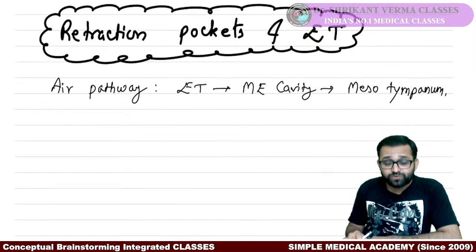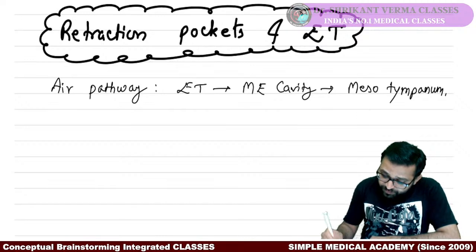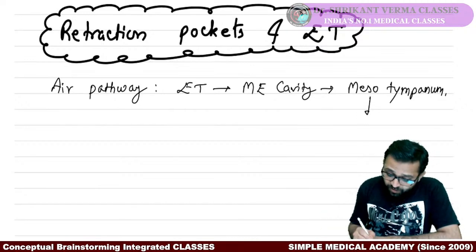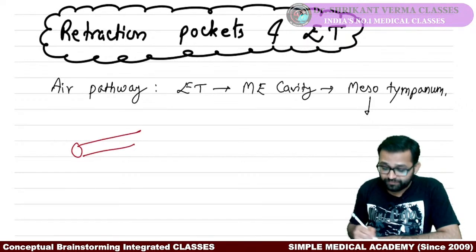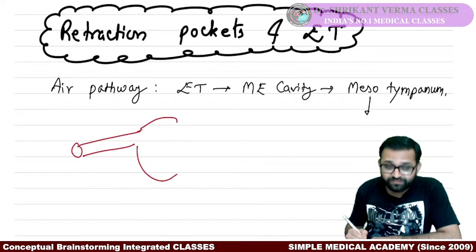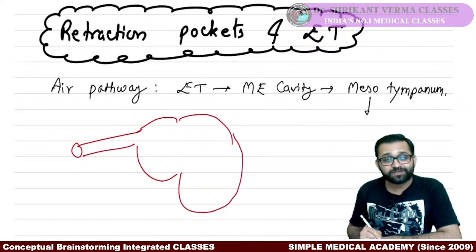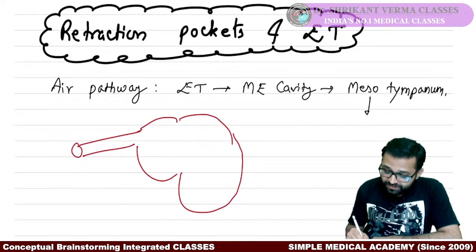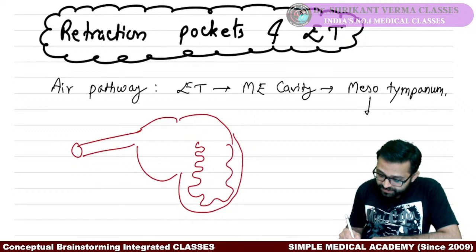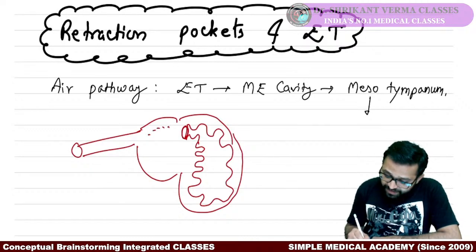Fine. Now try to understand from the mesotympanum. We all are aware that there is our auditory tube and then middle ear cavity, and then there is the aditus and antrum. One simple diagrammatic presentation of the middle ear cavity relation. Here are the mastoid air cells, which is having one opening here. This is our middle ear cavity, one diagrammatic presentation. It is having a gun-like appearance.